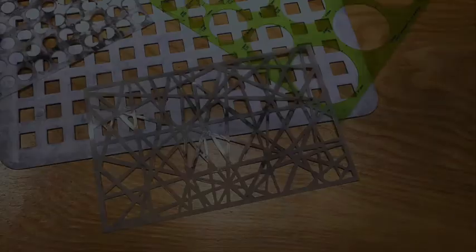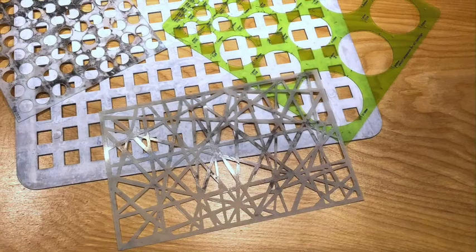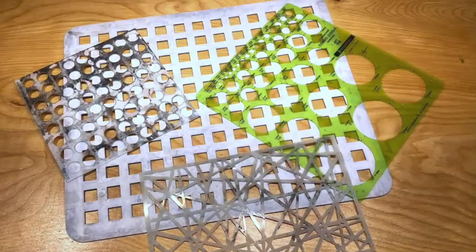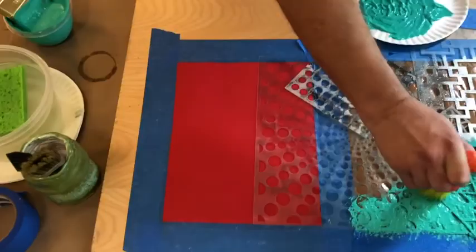A stencil is any tool that acts as a blocking agent. They can be bought or simply be cut strips of paper. Using stencils in paste paper making can offer control, but it can also offer a lot of flexibility and happy accidents. I thought it would be fun to show you a sped up process of investigation and discovery.